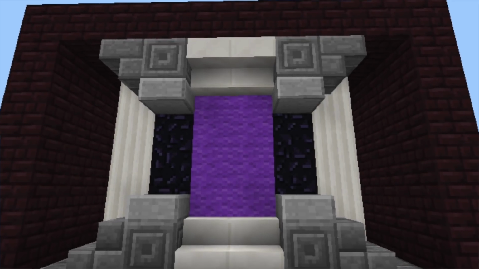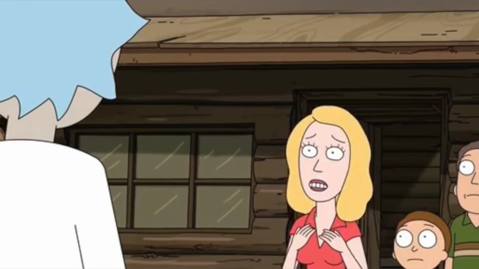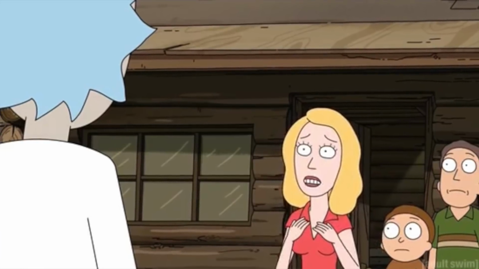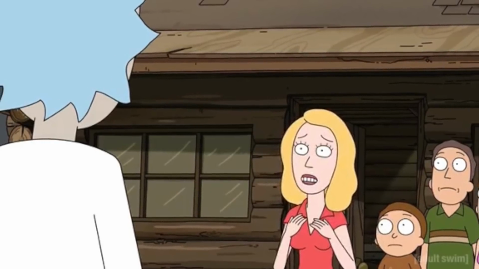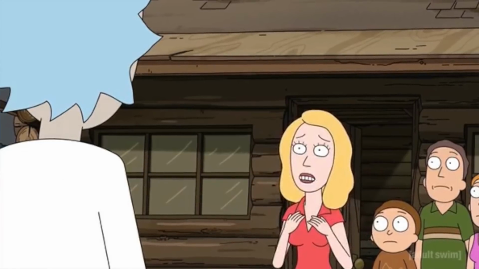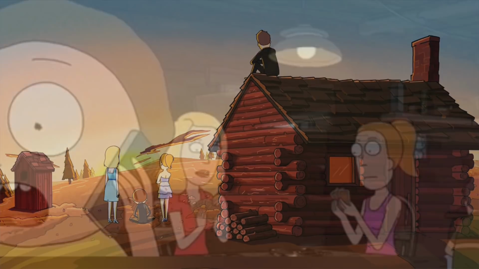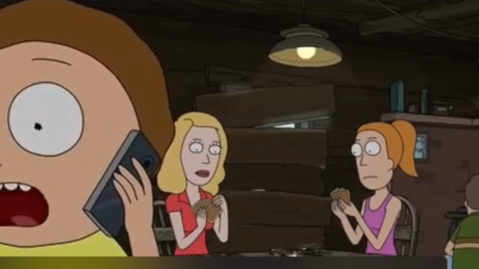Also, in the last scene here, the cabin that the family retreats to, they say that is the same cabin as before, so that leads me to believe that they portaled to this world where they were hiding from the Galactic Federation in Season 2. It looks very similar to that cabin. Also, hiding in that cabin in the background, there is a picture of Snuffles hanging on the cabin wall. Thought that was pretty cool.